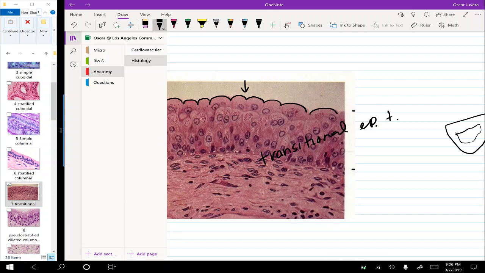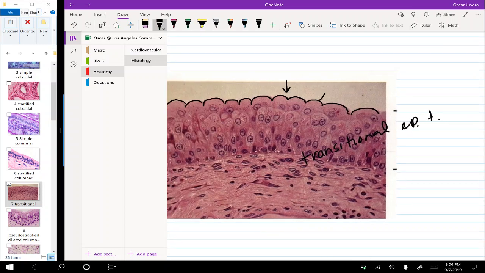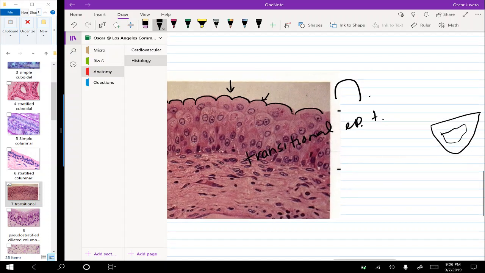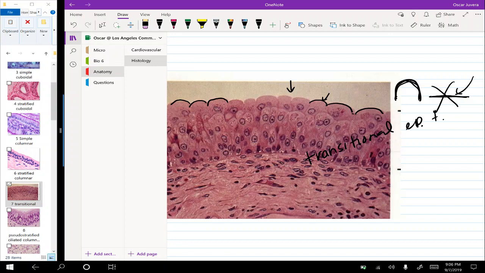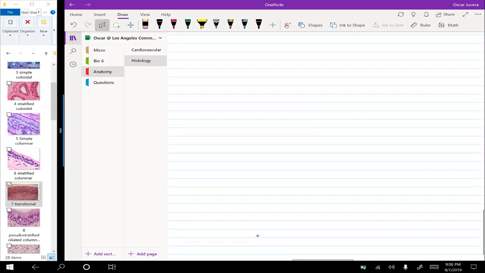And when those volumes push on the walls, those muffin-shaped little cells are no longer muffin-shaped, but they flatten out. So for your test, your professor will not give you a histology slide of a cell that's flattened out for you to say transitional. The professor must be able to give you a dome shape like these ones. I'm going to delete these so that you can be able to see it. There you go. So now, moving on.